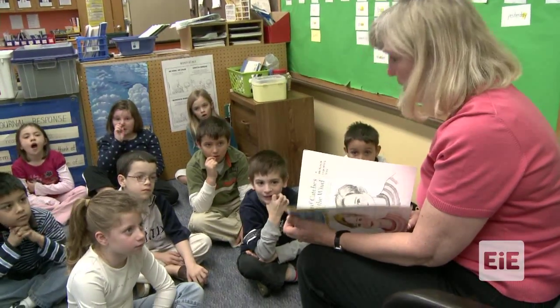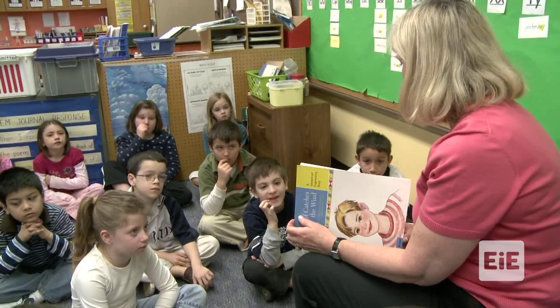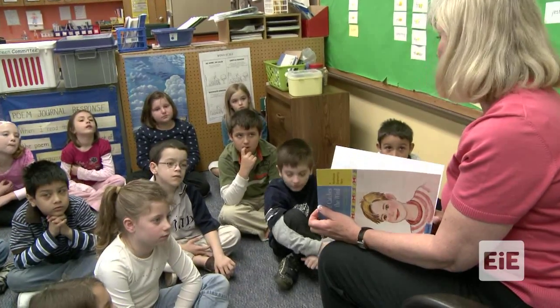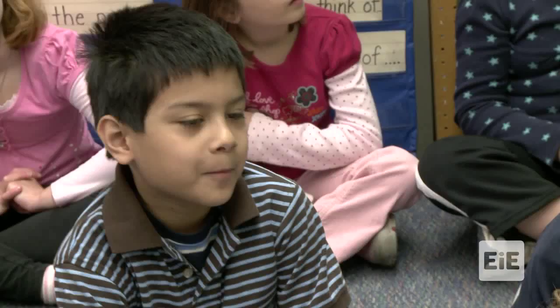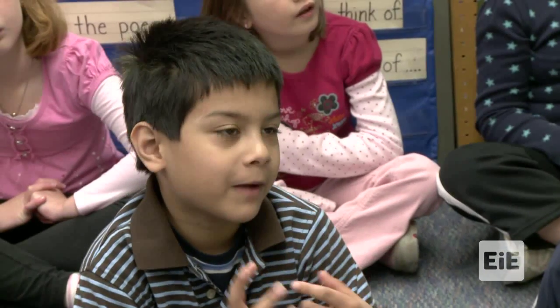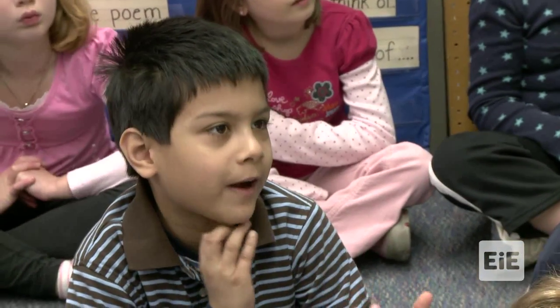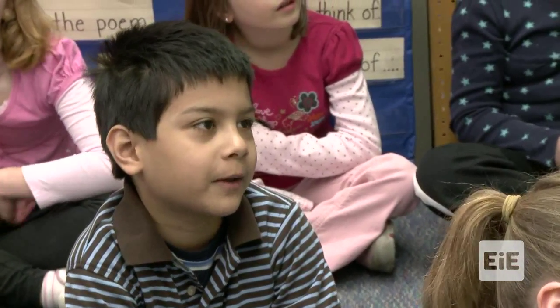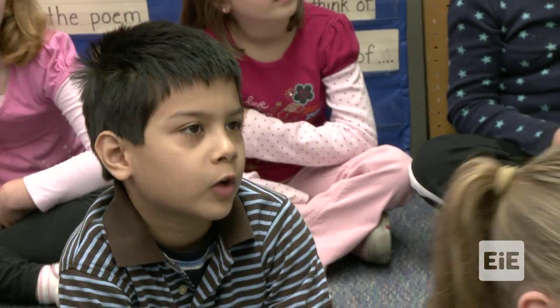This story takes place in Denmark, and it's about two little children. The main characters are Dana and Leif. Leif is a little boy and his cousin is Dana. The title says 'Leif Catches the Wind.' Anybody want to predict how Leif is going to try to catch the wind? Student: He might make a turbine and a windmill and see which one does better, and try to make electricity from something.